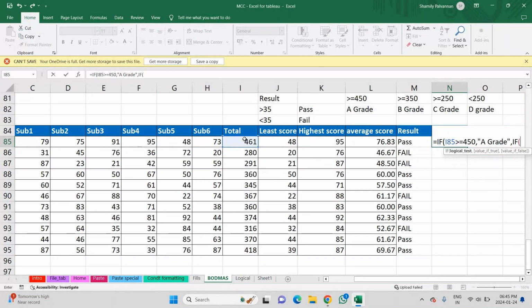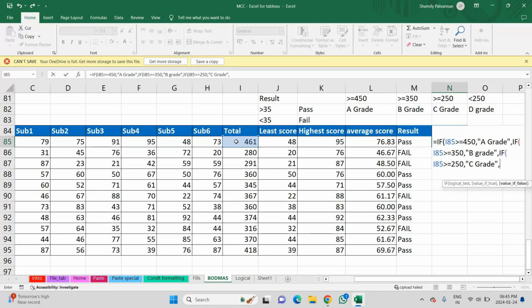If again the same total score is greater than or equal to 350, comma, I need an output saying B grade. Close the double quote, comma. Again another if condition: if the same total is greater than or equal to 250, comma, I need an output saying C grade.